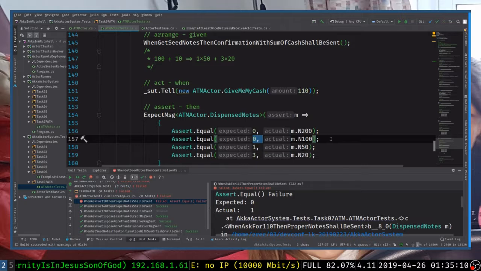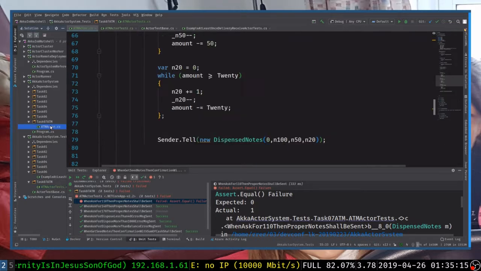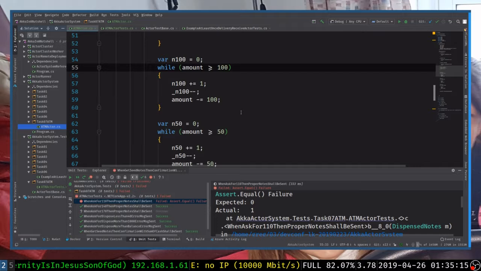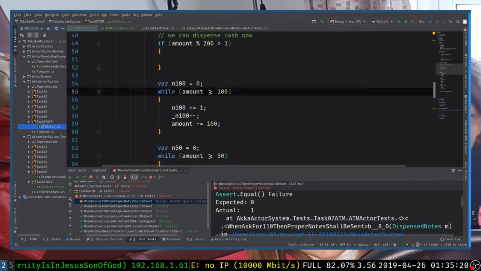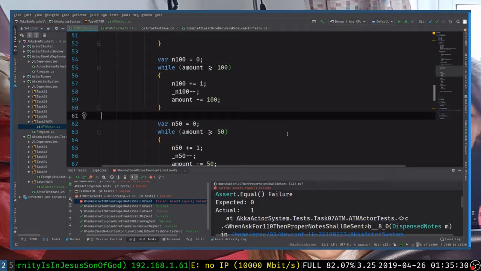so we have an issue. What do we have as a problem? Okay, as we came here, the amount is higher than 100, so we take the 100, and here we have 10, which we cannot manage. So, what to do? What to do? What do we need to have here?